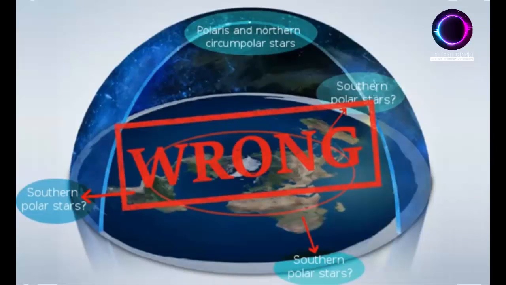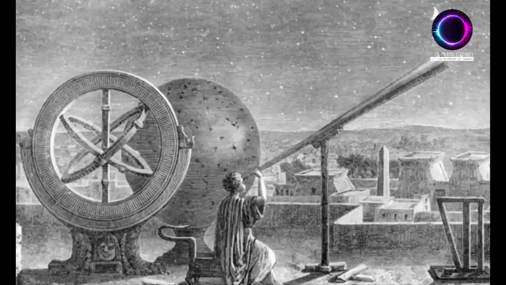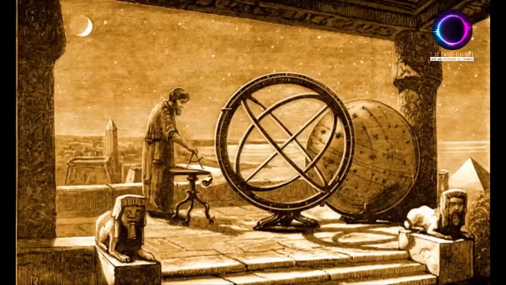The first experiment dates back over 2,200 years. Aristarchus of Samos, who lived about 310 to 230 BCE, was the first known heliocentrist, centuries ahead of his time, and was a brilliant mathematician and astronomer. He realized that using simple geometry, one could easily determine the relative distances of the sun and the moon.